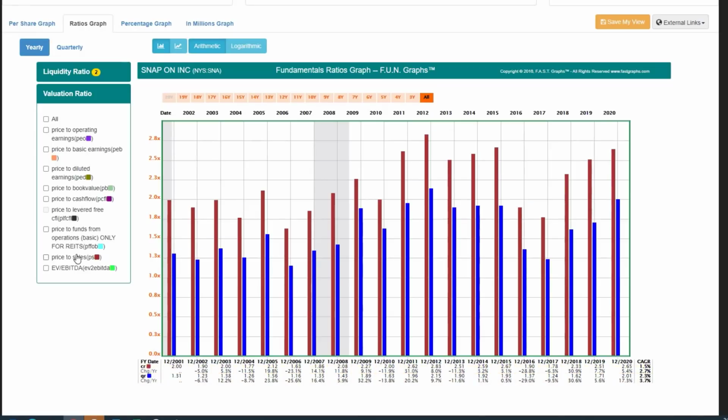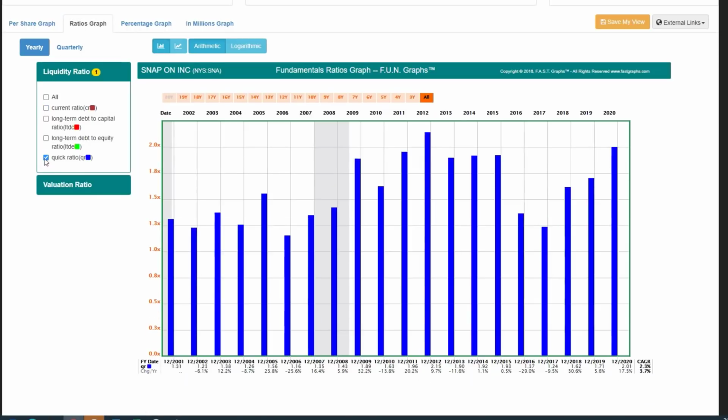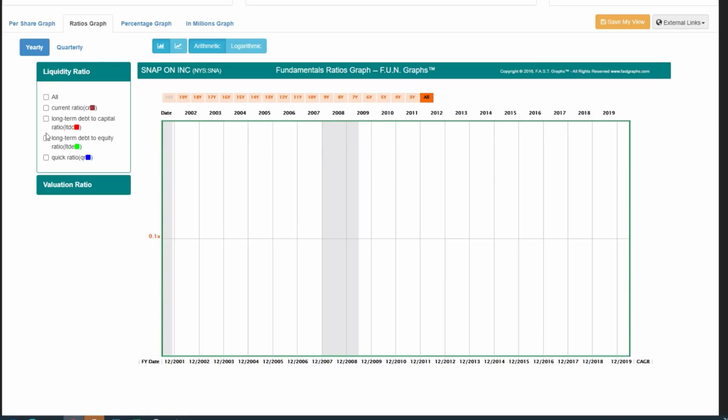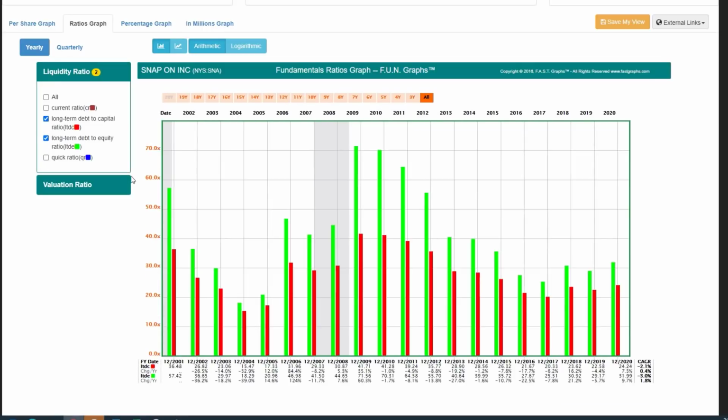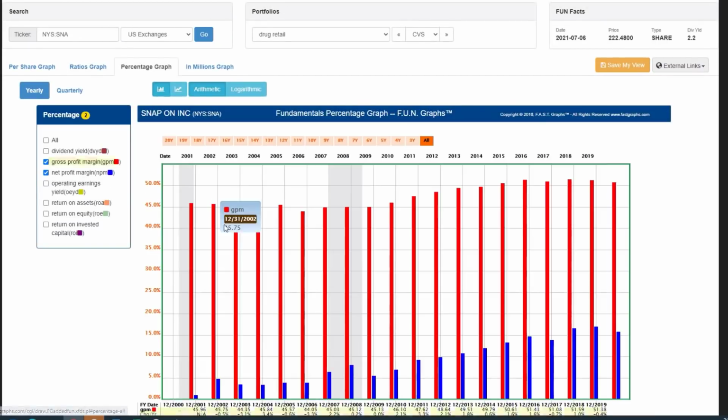But then I'm also going to go into some of these valuation rates. Well, before I do that, I would look at debt again, usually here in the ratios, trying to see the ratio of long-term debt to total debt. Once again, the idea being that I want to see that the company has enough control of their debt that they're not going to get blindsided by getting a bunch of debt coming due at one time. That's the idea there. Then I like to go into the percentage graph.